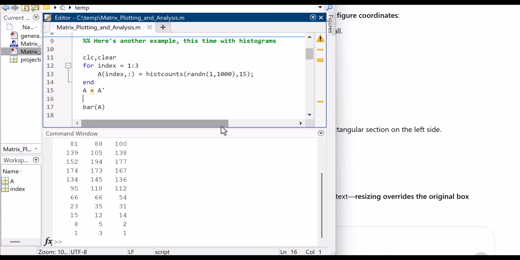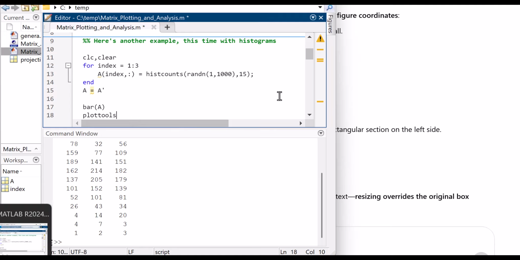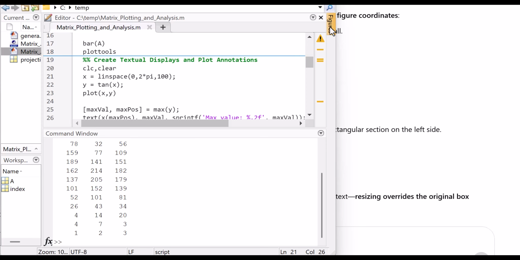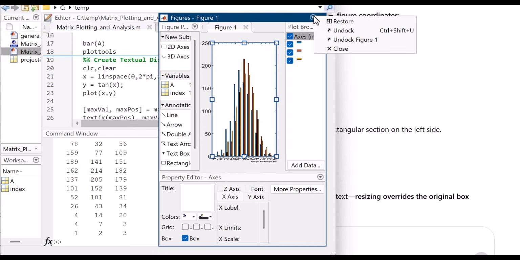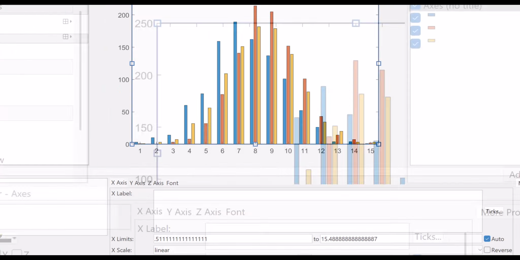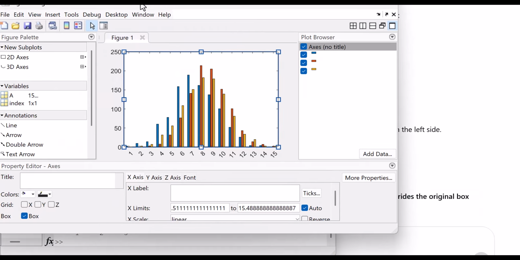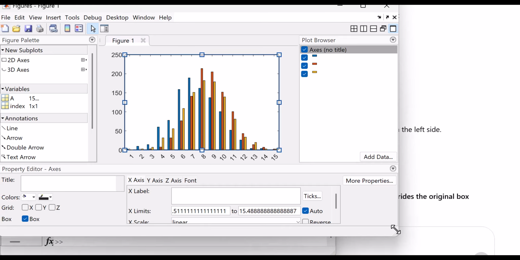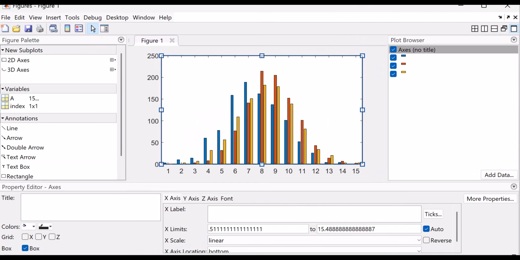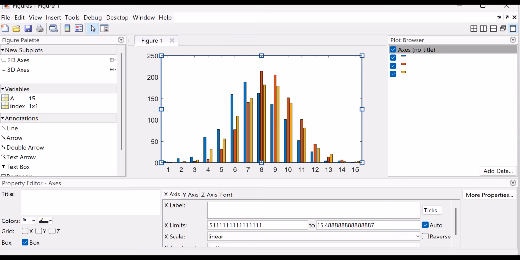Here, let's do it here. I don't have to worry about it. Oh, dang it. I have it over here on the side again. Okay, I'm going to undock this whole thing. Whoa. Okay, here we go. Now I know what's happening. Too many things. Okay, so plottools. Here we go. This is awesome.